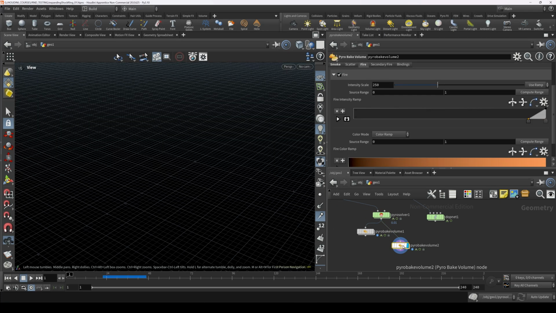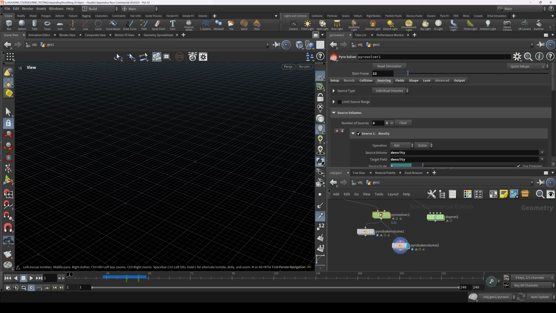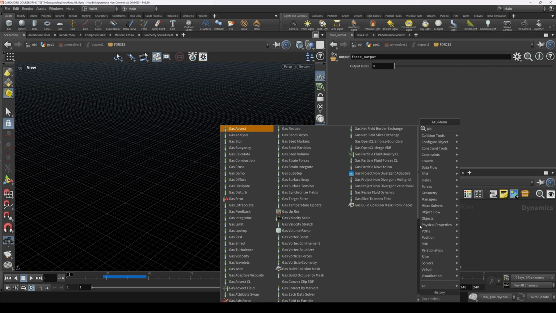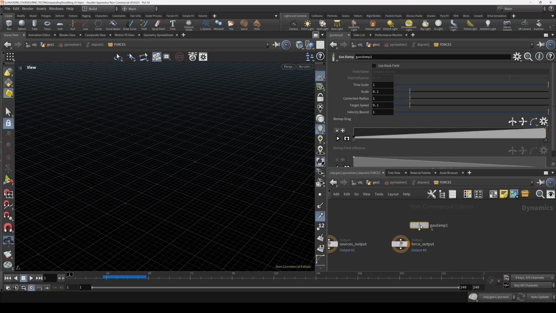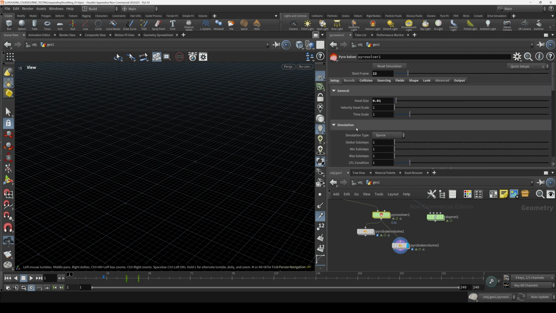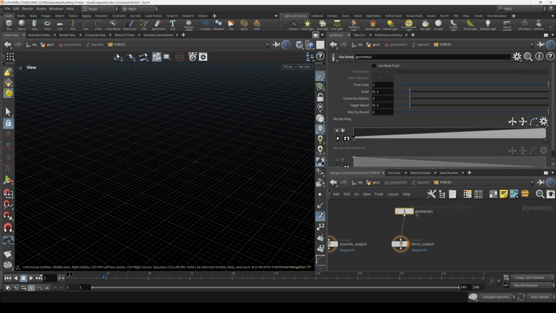One last thing I want to show you, actually. If you dive in here, we can do something like add a gas damp. Okay, so that's going to give it almost like some wind resistance, some drag. Let's go back up here. Let's increase this voxel size so it's not as high a resolution, so it'll play back a little faster, so we can see this a little more interactively.